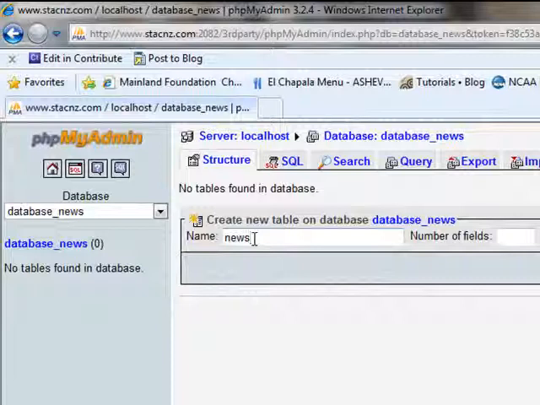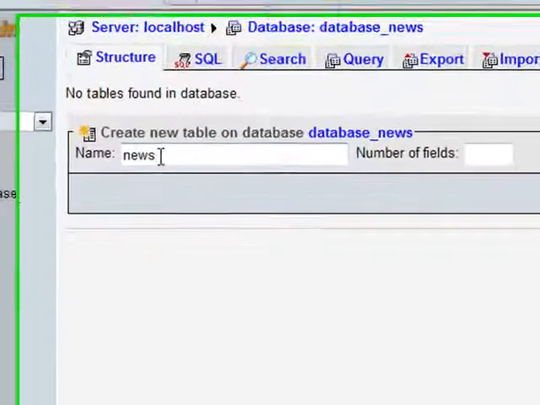Now it's pretty important when you're creating this that you actually plan ahead how many fields you want. So I'll show you now what I'll do for the news table, and at the end of this tutorial I will just go briefly over a suggestion for the Mexican restaurant project and how you might want to set up your tables there. So I'll just go into Word and show you the rough setup for this news table.